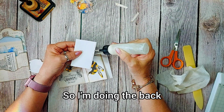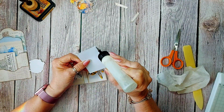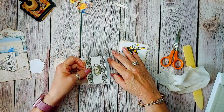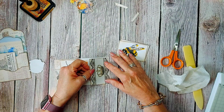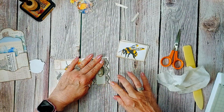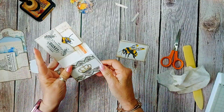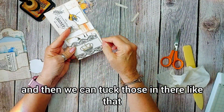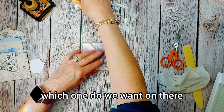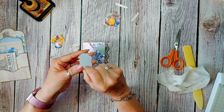So I'm doing the back, and I'm doing this one. And then we can tuck those in there like that. And there we've got, and which one do we want on there? Do we want this one? I think that one.